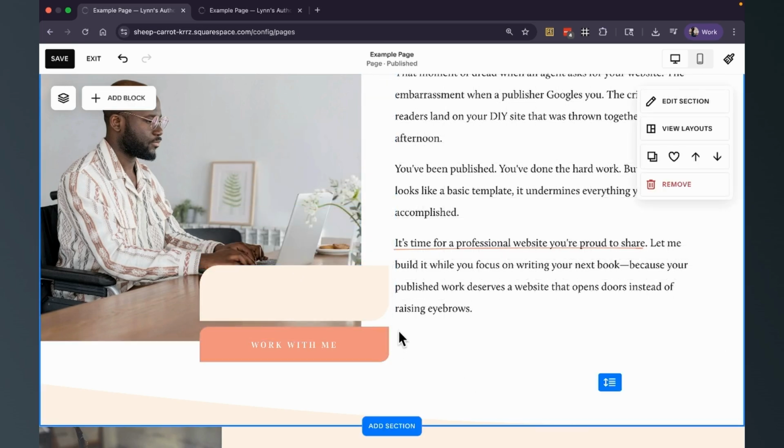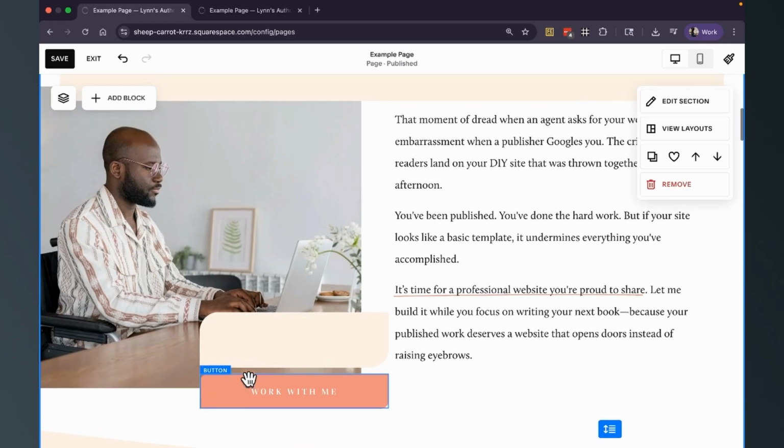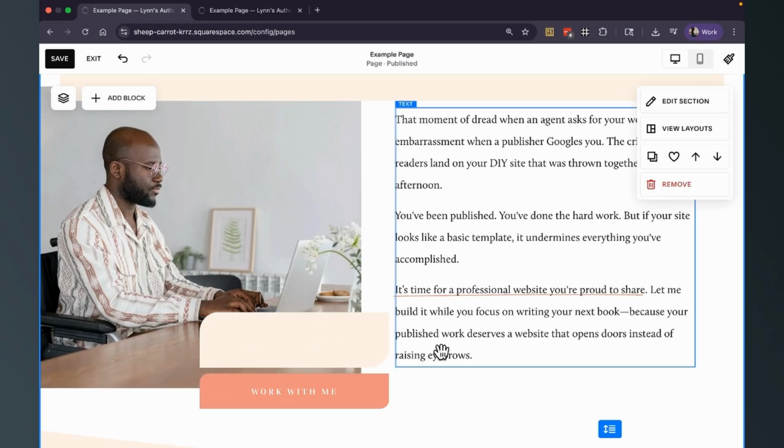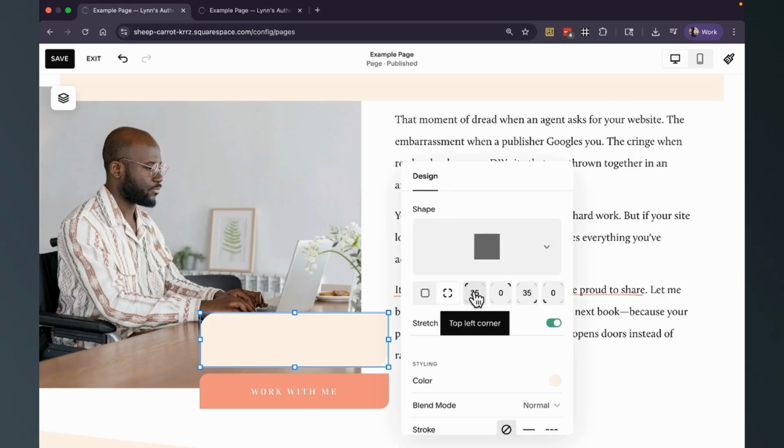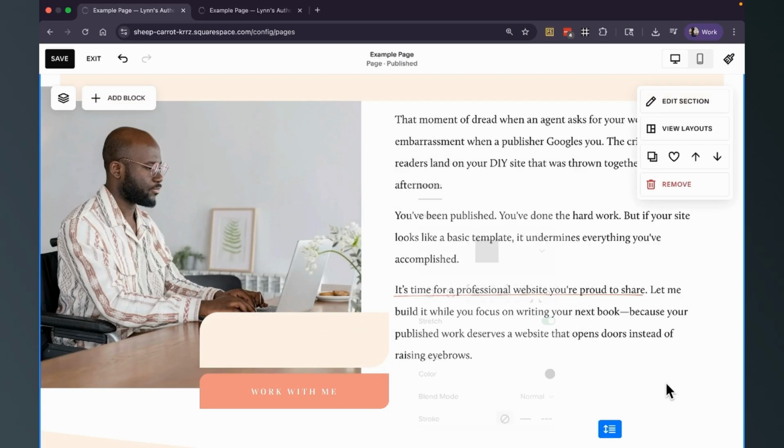And so, you can play around. Sometimes giving rounded corners on your shapes can give it a little bit of an elevated feel. So however your site is designed, you just want to make sure that your angles are consistent. So for example, on my site, whenever I round a corner, it's always 35 degrees is what I've selected.